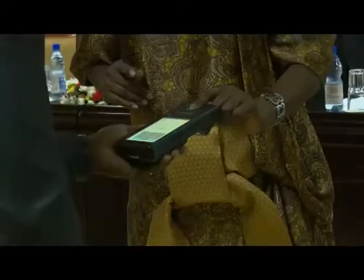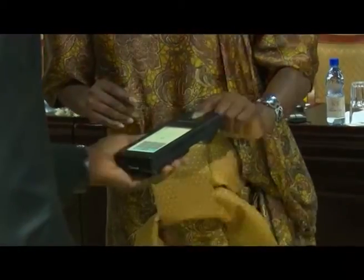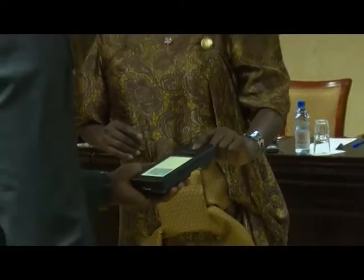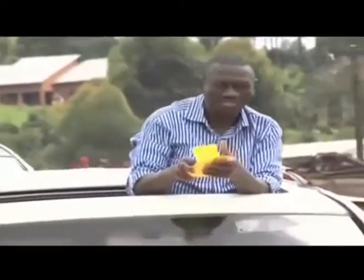The gadgets were launched this morning by the Speaker of Parliament Rebecca Kadega, who has asked the electoral body to ensure that persons with disabilities are helped to exercise their right to vote, on top of ensuring enough security on these gadgets. She raised concern: 'I'm not sure how people are going to vote — those who don't have hands, the lepers whose fingers are not there. I think we need to hear how they will be supported to exercise their democratic right.'